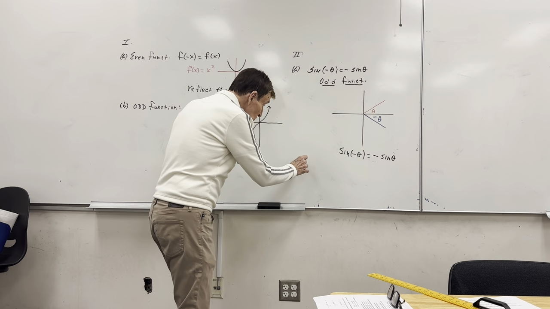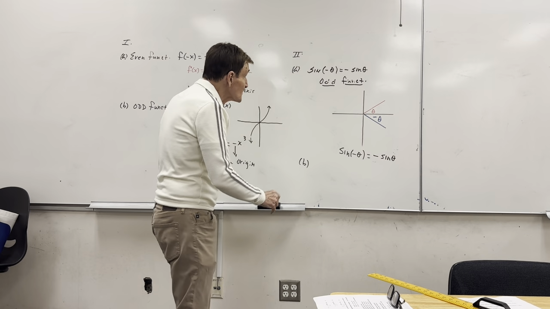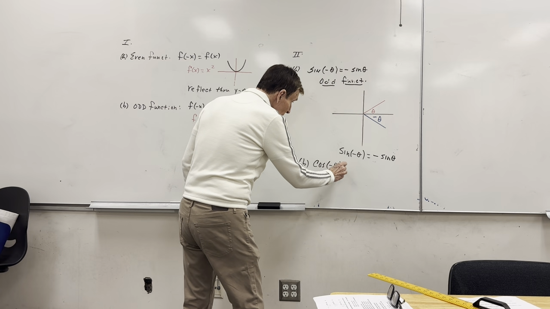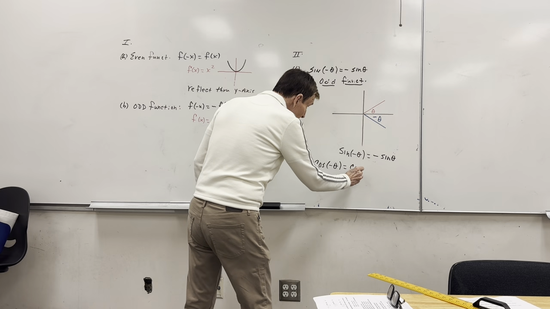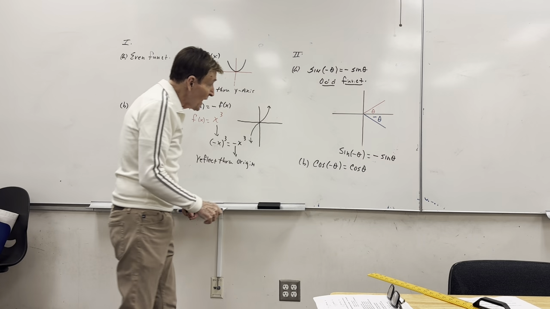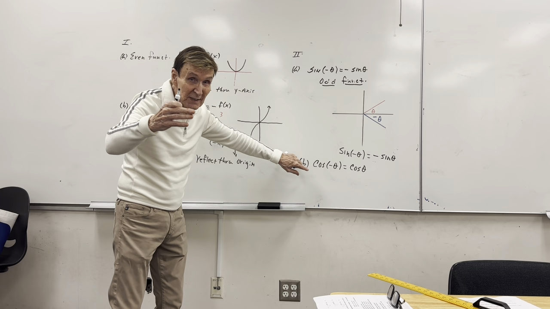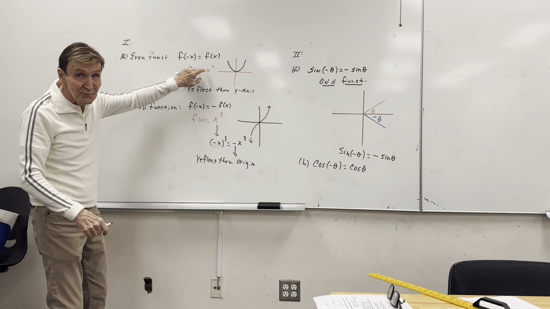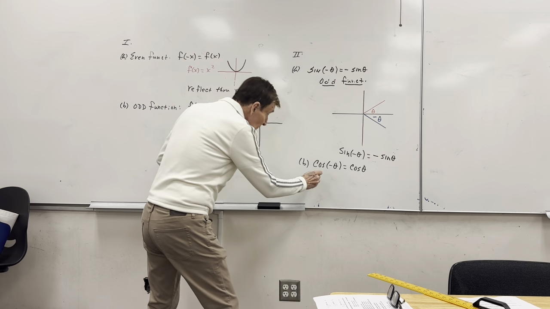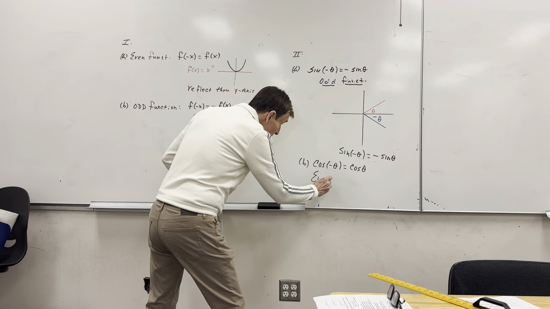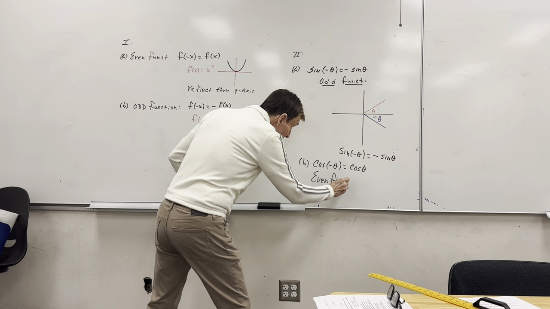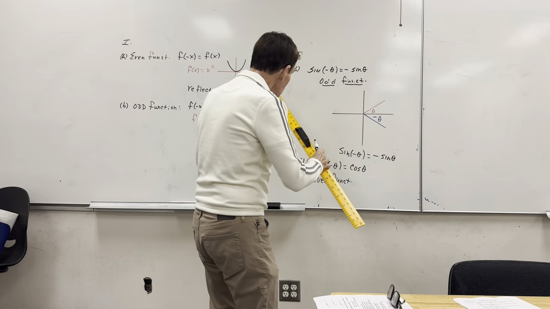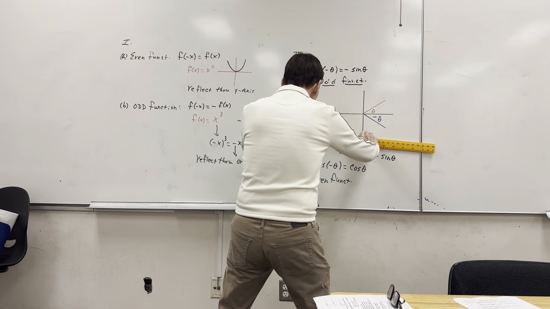Jacob, did I also do cosine? Yes, you said cosine of negative theta equals cosine of theta. Okay, something's a little different here. You gotta be very careful with this, guys. This one, just based on what I gave you on the handout right here, does it look more like this definition? Yes. Therefore, I would assume this is gonna be an even function. Say, Professor, why? Without a proof, just a visual here.